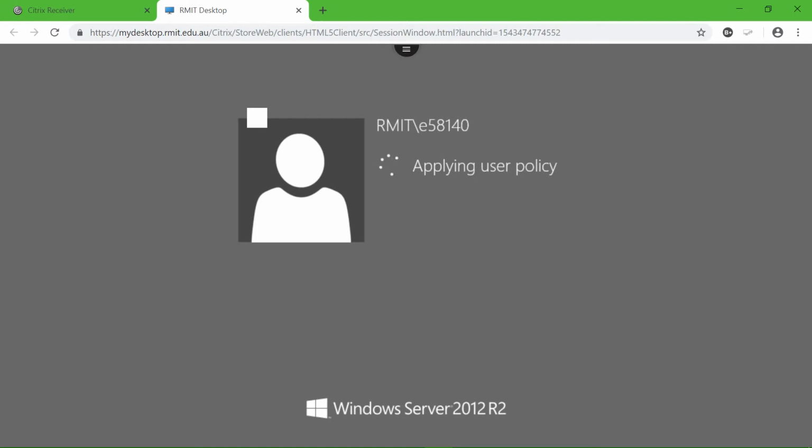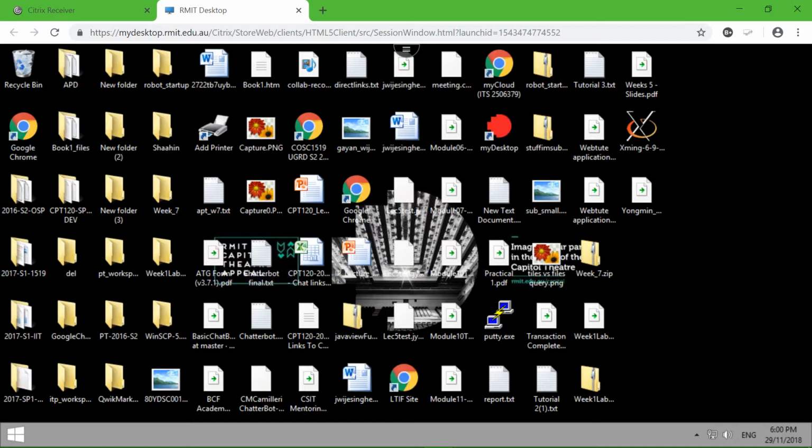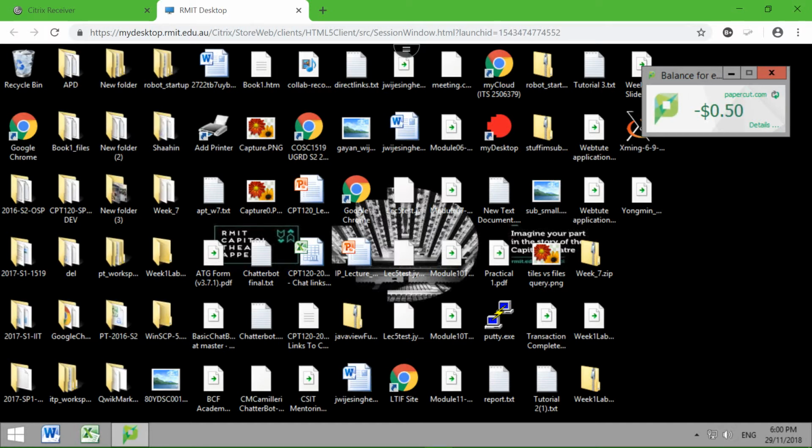I don't recommend using myDesktop on an ongoing basis, because you are connecting to a remote computer, and that never tends to be the most responsive way. It's not the most responsive experience you can have when using a computer.